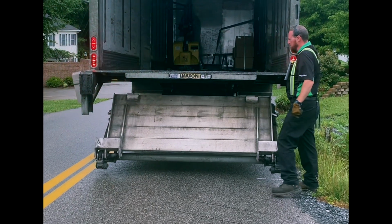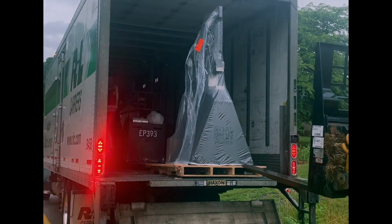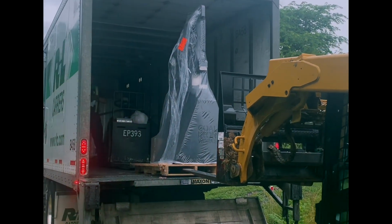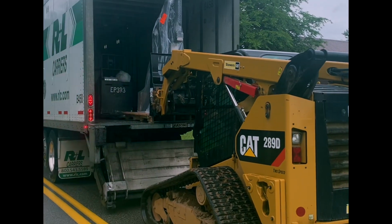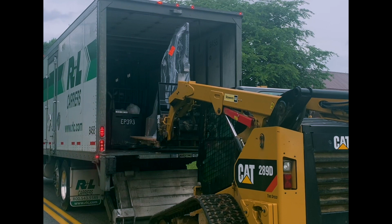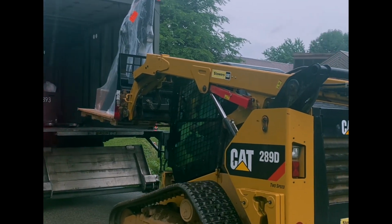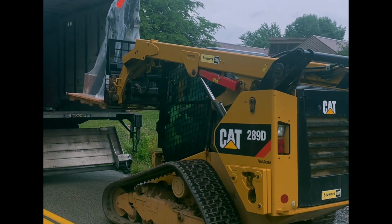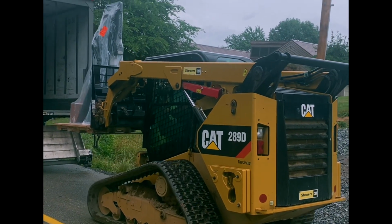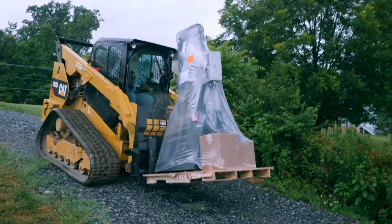A lot of stuff when we move. All right, we've got a press.